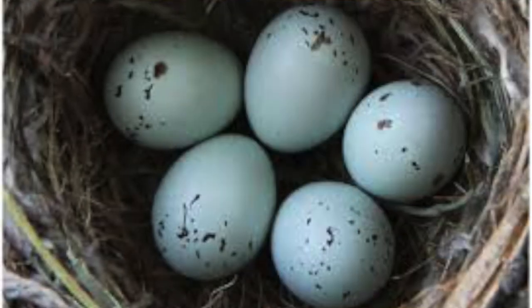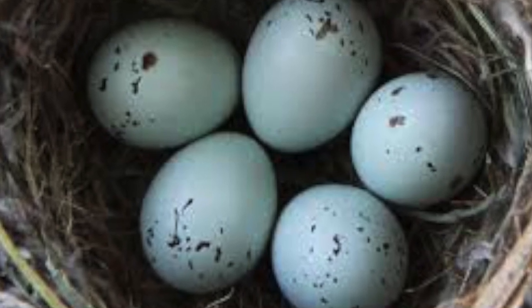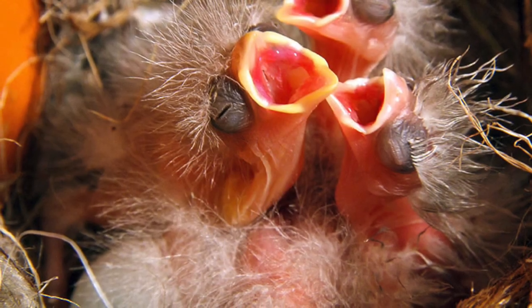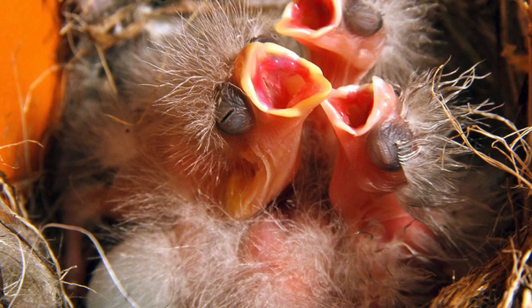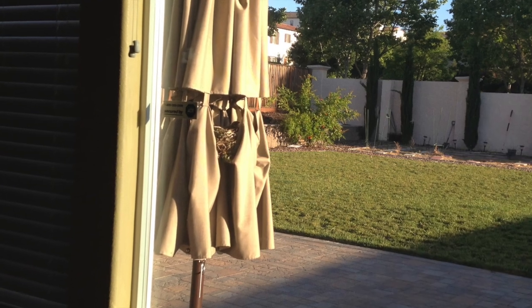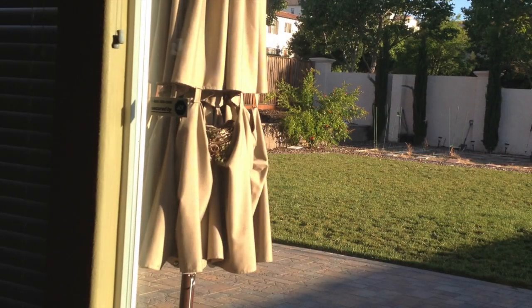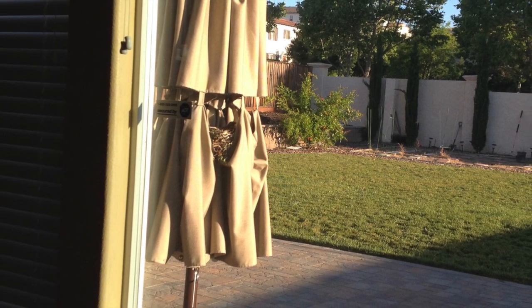I was wondering in delight how cute the baby birds would be out of the blue speckled eggs. When the female bird brought a twig or rested in the nest, she would test it out most of the time. When we saw her test it out, her body vibrated. It looked like she was checking the nest for its safety. When the papa bird was waiting on the fence, he would fluff his feathers so he could add them to the bird's nest later on to make it comfy for the chicks.